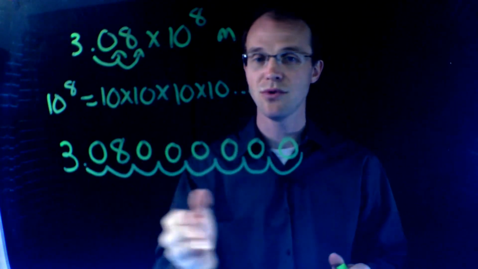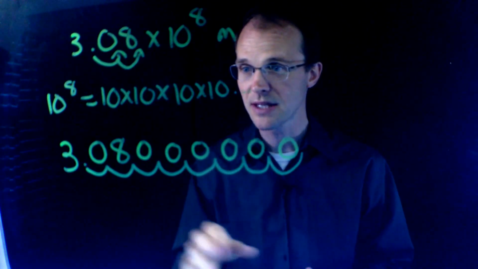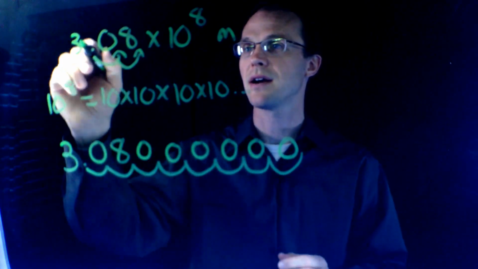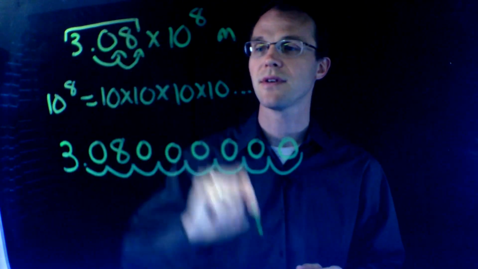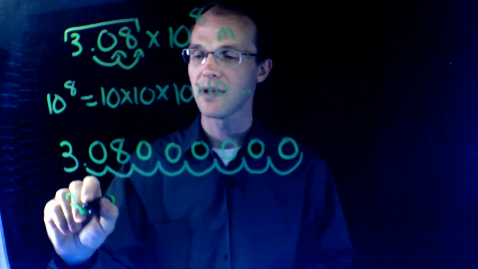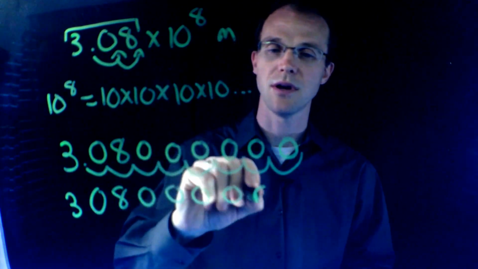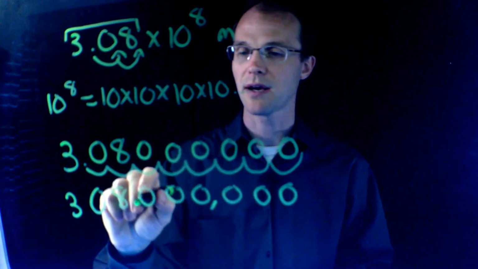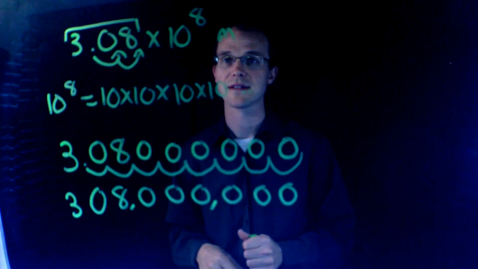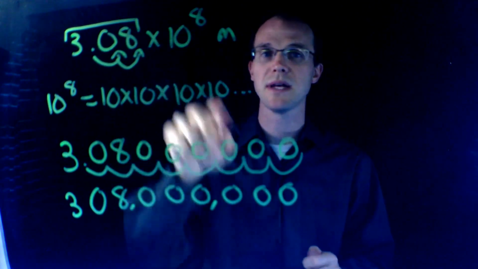Now, I said I'm moving the decimal point over, but I'm not actually going to put a decimal point there. The reason is that if I put a decimal point, all those zeros become significant. Our scientific notation had 3 significant figures to begin with, so we need to have 3 at the end. So the number we end up with is 308,000,000, which, if we add our commas, is 308 million. And that's how we convert from scientific notation to a regular number with a big exponent.